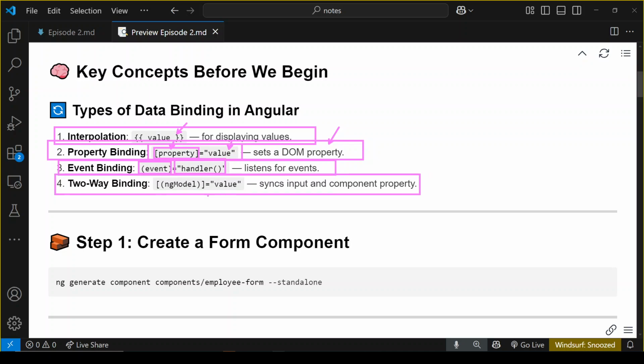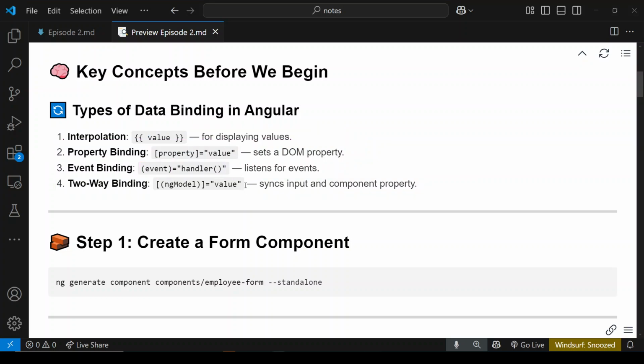Two-way binding. Two-way binding, which is something that we are going to talk about, is used when you want to synchronize the value inside of your component in your TypeScript file and the value that exists in the template file. So whenever the user, for example, enters something in an input box, you want that value to go directly to some property inside of your TypeScript file. This is called two-way data binding. It is achieved using ngModel that I am going to talk about in this episode.